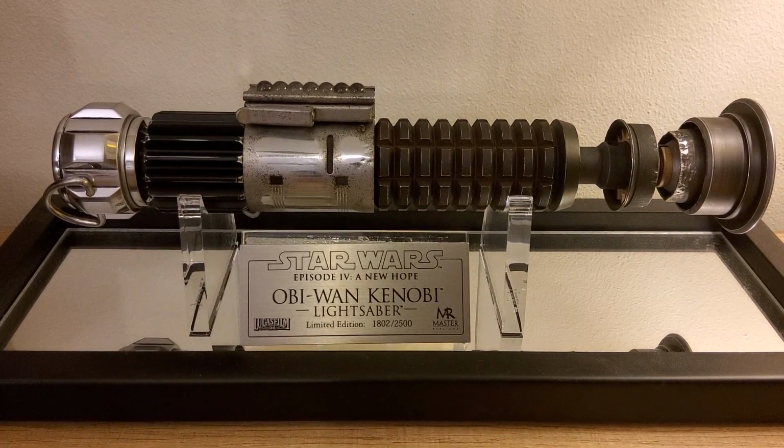One of the other reasons I picked this saber is that, along with my Darth Maul saber, as I said earlier, because of its design, it's one of my favorite sabers. I think I said my Darth Maul might be my favorite design.